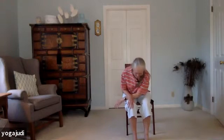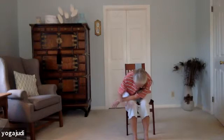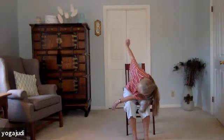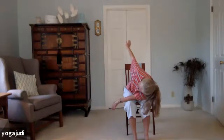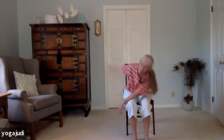Getting ready for threading the needle. I'm going to stretch my right arm out once again, slide it along my left thigh, and ease myself in. So to intensify the stretch, remember the left arm can sweep up, head relaxes down, and the breath is steady. Attention to the back body. Let's release that now, breathing in and coming up.